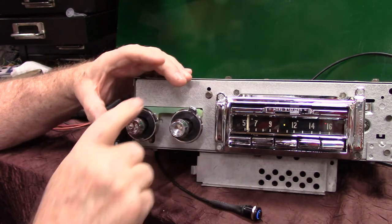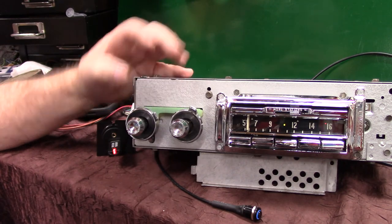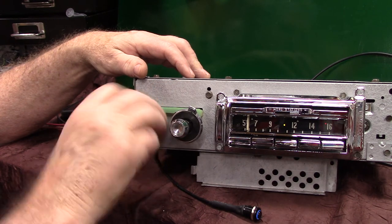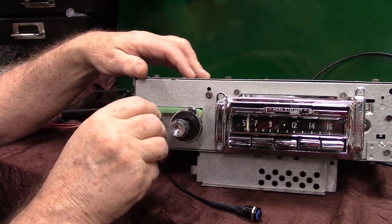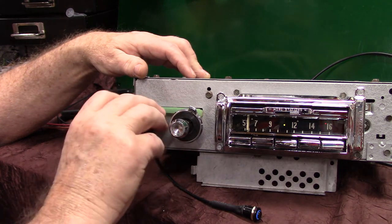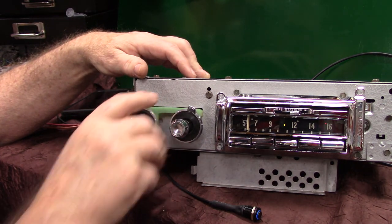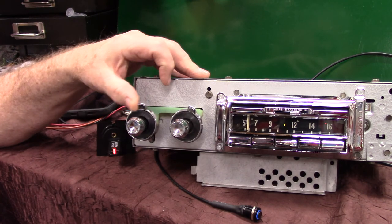We're going to turn it off. If you're on USB or Bluetooth you have to use the tuner. Turn it off with the tuner: one, two, three — balance adjust. Let's do it again: one, two, three — EQ on, one more time, one, two, three. Loudness off, EQ off. Now you're back to normal. If you're on the radio you can use the push button; if you're on USB or Bluetooth, use the tuner control.